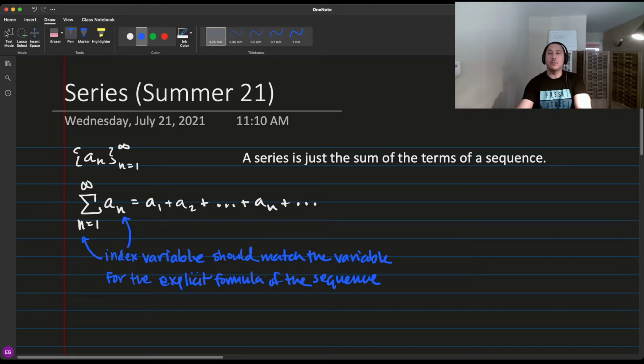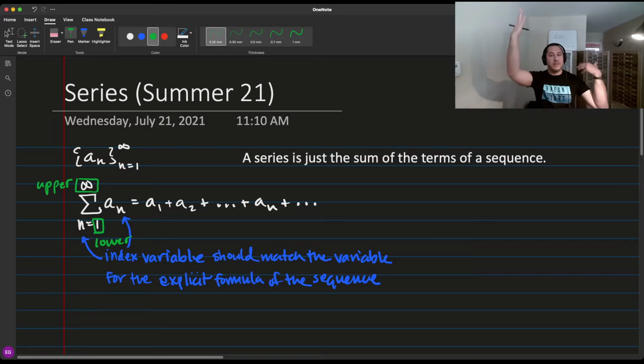And as we talked about before with Riemann sums, the number on the bottom is your lower bound and the number on the top is your upper bound. You would add from the first term to the infinite term at the end.